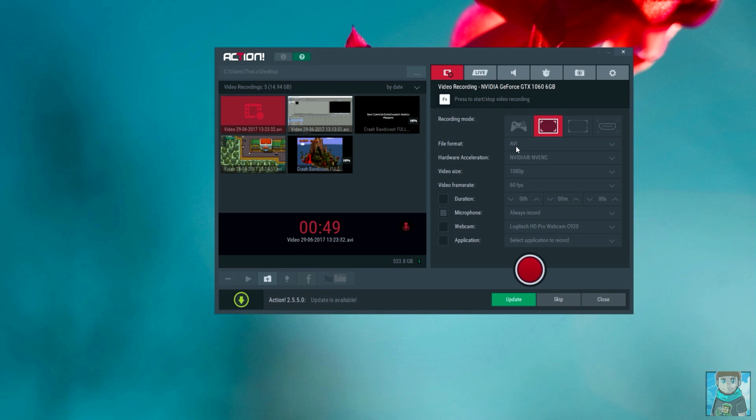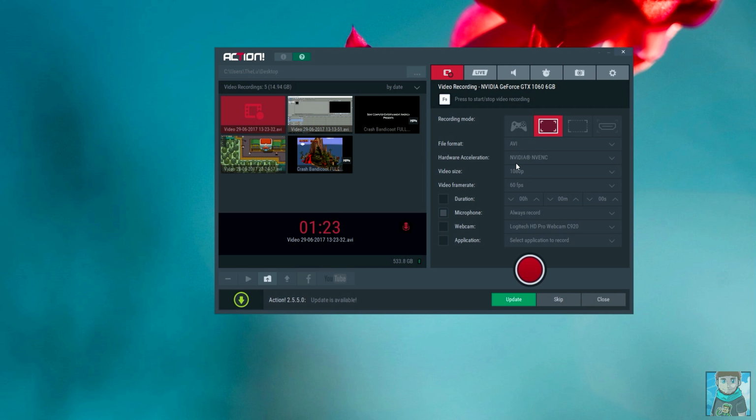So I have the AVI. I've always had the AVI, always remember that. If you're doing webcam you have to switch to MP4, but there is a bit of an issue with MP4 because sometimes it doesn't pick up your audio or it won't pick up the game audio. So I've always done AVI, and if you want to do webcam then I would record it with another webcam recorder and then sync it up in video. That'd be the best solution, but AVI is much better, especially for Sony Vegas, because it will split the audio formats for you.